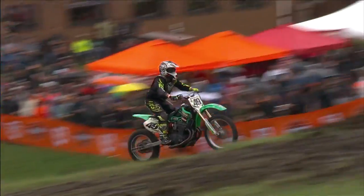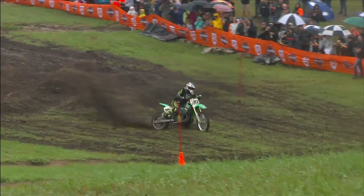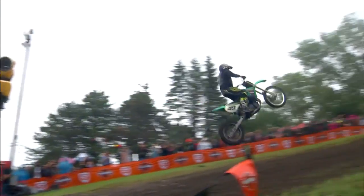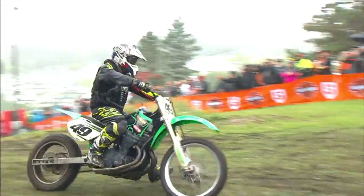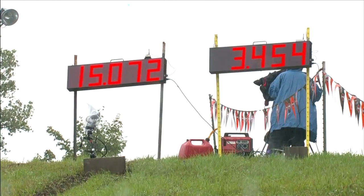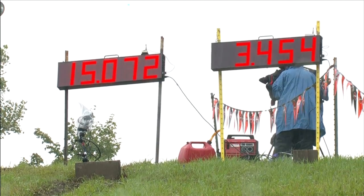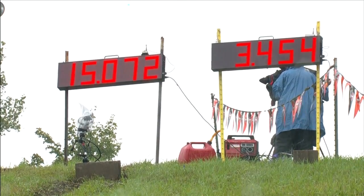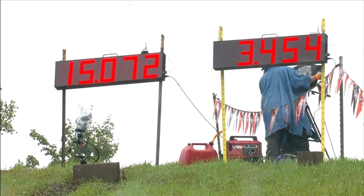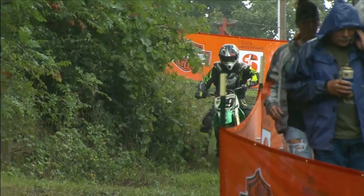Keep those comments coming. But the 49 by Kirk Mueller launches it right through the, oh! No! Tank slapping. So he gets through the moguls and then gets squirrely right out of the exit. Let's see how that did on his time, but I will tell you what, he was not scared going into the moguls. 15 seconds to get up the hill. And a lot of that again is the seat time that you have had in hill climb. Logan Sapala still leading with that 13.589 on that front end. No one's been able to touch him there. Kirk Mueller could have made it interesting had he not had trouble out of the mogul section.